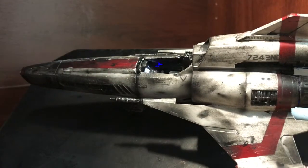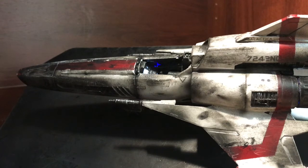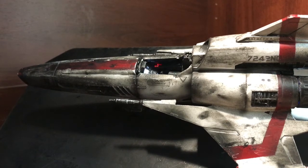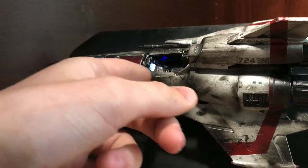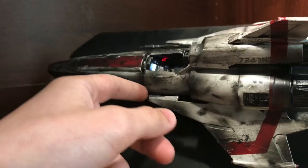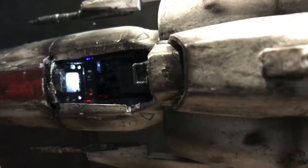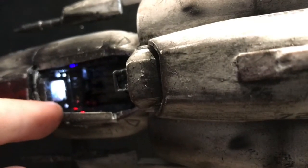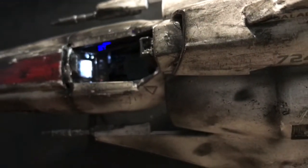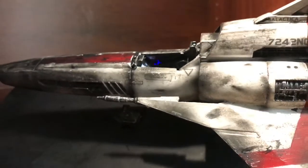So I included blue and red flashing lights to make it look like it wasn't a static model. Again, maybe this is just a shrunken down ship. That's the effect I want. And I also put in a white LED for the radar display. It's hard to see, but you can make it out a little there. It's easier to see in real life that there is actually a bit of radar detail in it. I used a decal behind the clear plastic that's included with the kit.